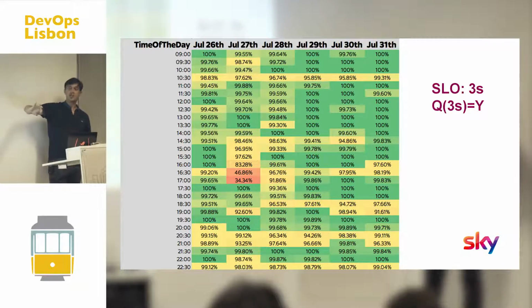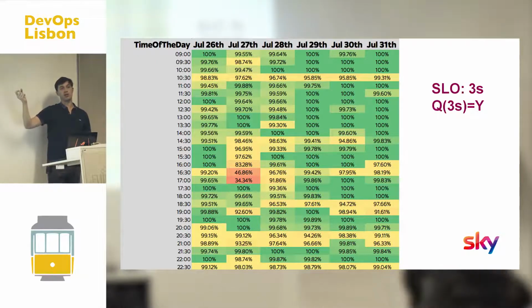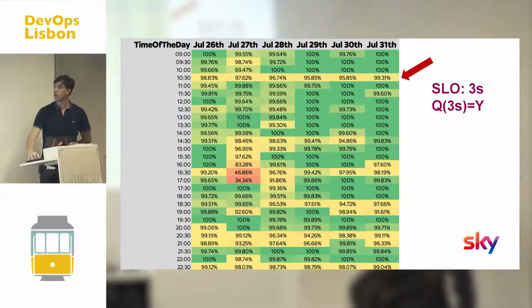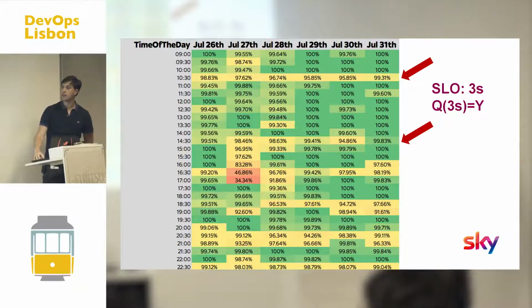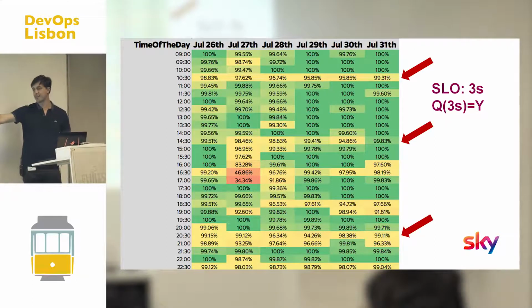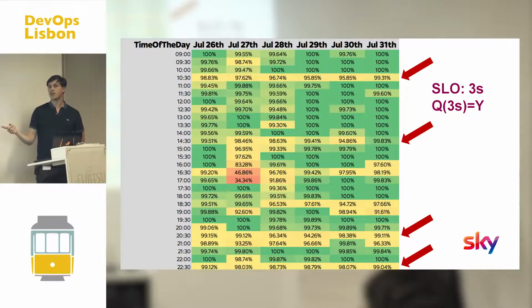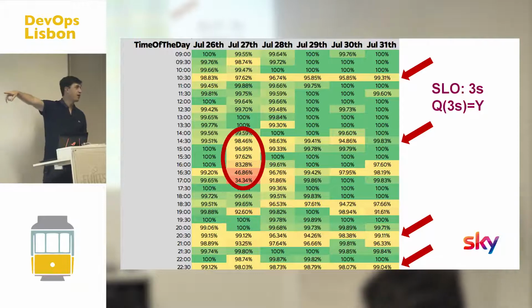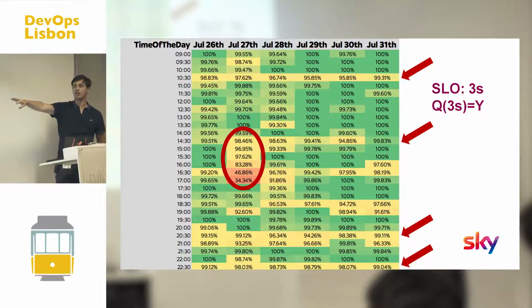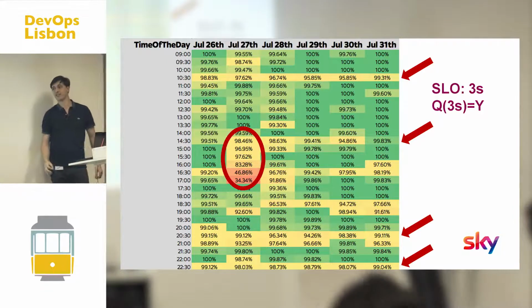So this is an example of how we can use relative measures to detect and observe temporal patterns. We can see that at 10:30, we see a very definitive temporal pattern. We can see that at 14:30, we also see one. I'm skipping one there on purpose, but then at 20:30, this will be the EastEnders effect or something like that. And then we can see at 10:30 that this is also happening, if you are looking for it. We can also see that something very bad happened on that day. Things started to get slower and slower, and they usually break down. So hopefully somebody did something to restore them.